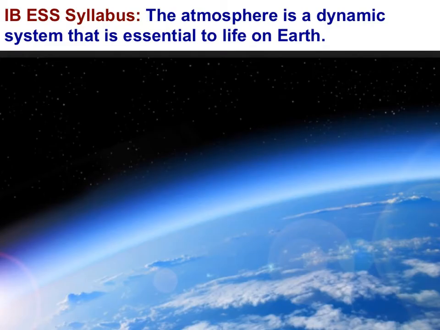The atmosphere is an extremely thin layer of gases that surrounds the Earth's surface, held close to the Earth by gravity. The layer is so thin that if you could drive through it from the Earth's surface to the top edge of the atmosphere, you could do so in less than an hour without breaking the speed limit. The mixture of gases known as our atmosphere is a dynamic system with storages and flows, inputs and outputs, and the atmosphere is critical to life on Earth.